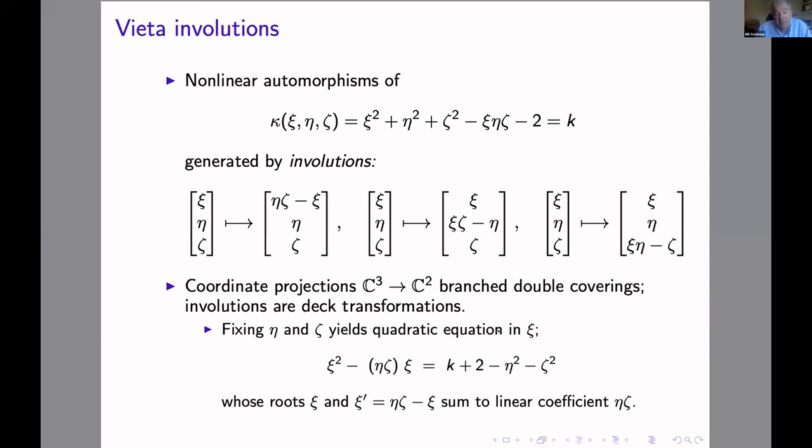So this defines a free Coxeter group of three generators. And this is a very interesting example of inhomogeneous dynamics, as we'll see. I should maybe mention that these are affine cubics. Because the polynomials are not homogeneous quadratic polynomials, they don't extend to the projective space, and the automorphisms of the projective cubic will be a finite group.